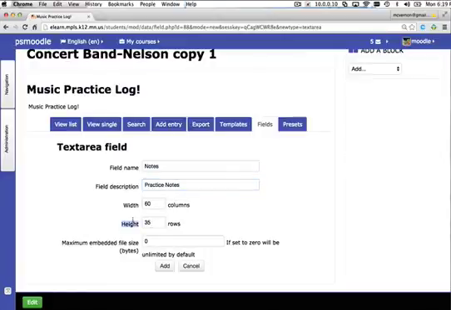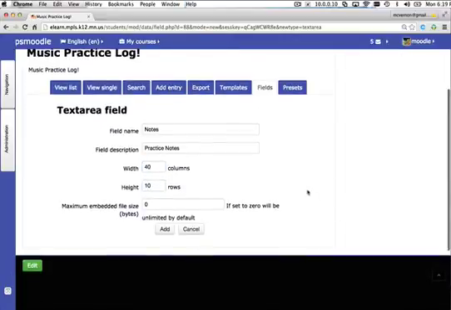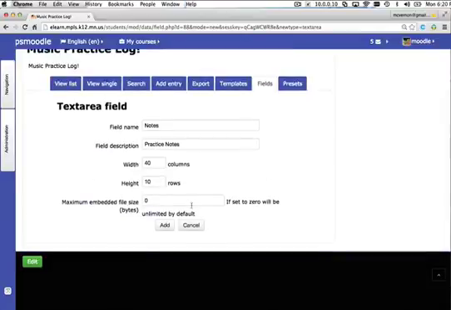I'm going to shorten this up quite a bit because I don't think we need a text box that has that many lines. So I'm going to go 10 lines and 40 width. If I want to do embeds there, I can. And potentially you could have somebody record their sample and save it to their own personal files and then actually embed their recording in here as well. So we're not going to be that fancy. Let's select add, and then we're going to select add.